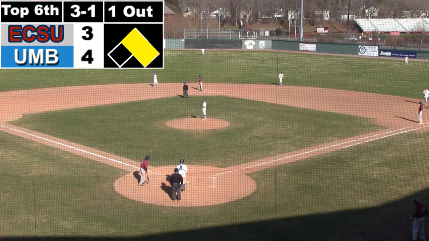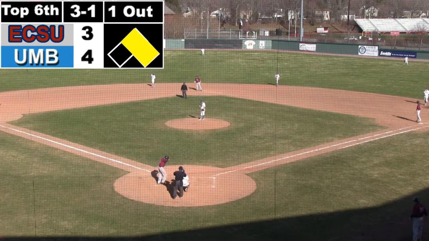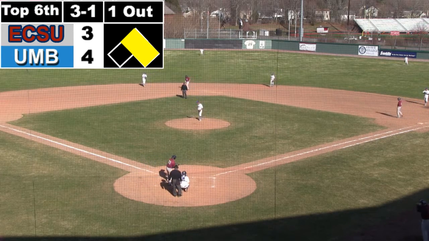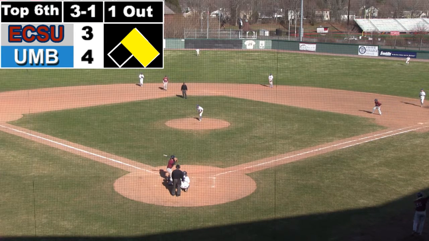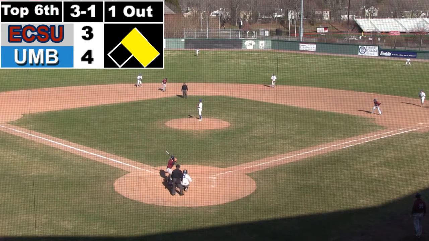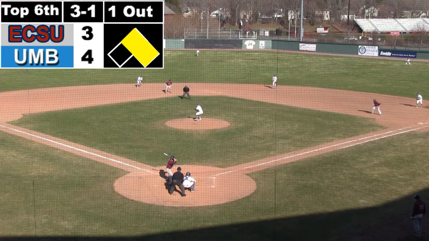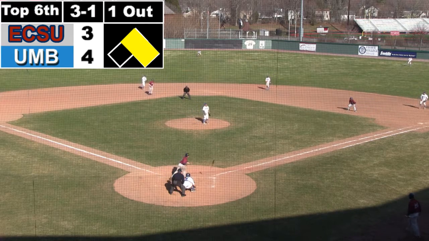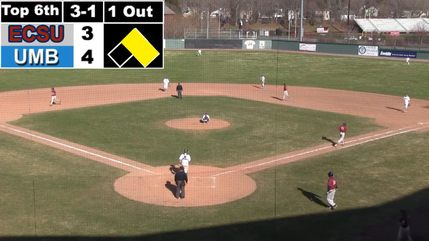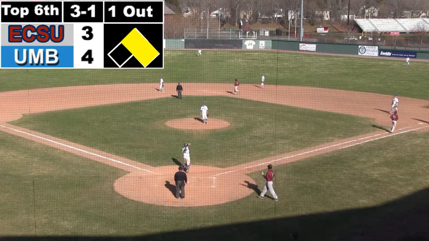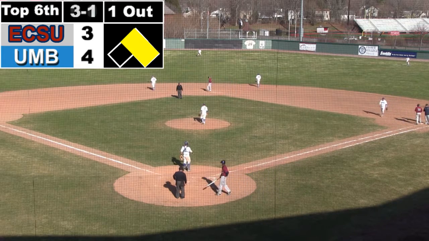Looks like Brian Kaufman is warming up for the Beacons, freshman right-hander in the bullpen. Kaufman's been a very good reliever for UMass Boston as of late. He came on in last weekend's Little East Conference doubleheader against Rhode Island College in game number 1. Just misses the corner. Second walk of the inning, third of the game for Mantoni. And he's in a real bind here. The bases are loaded for the second time in this inning.